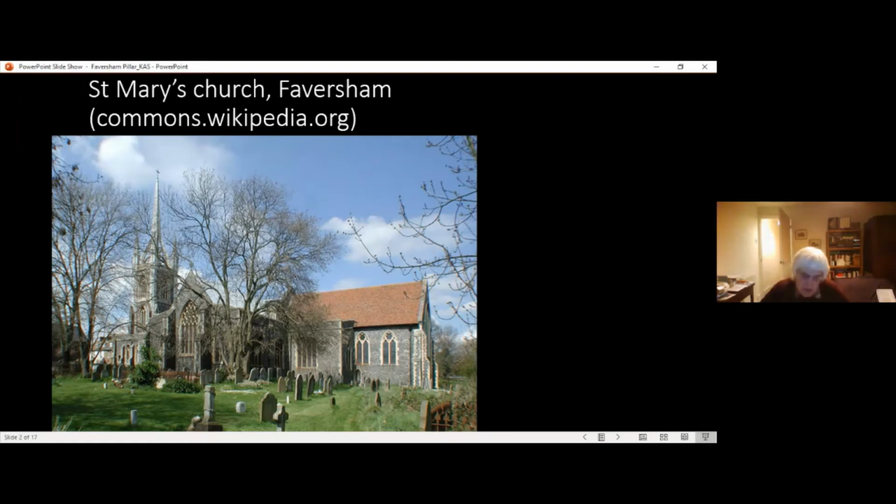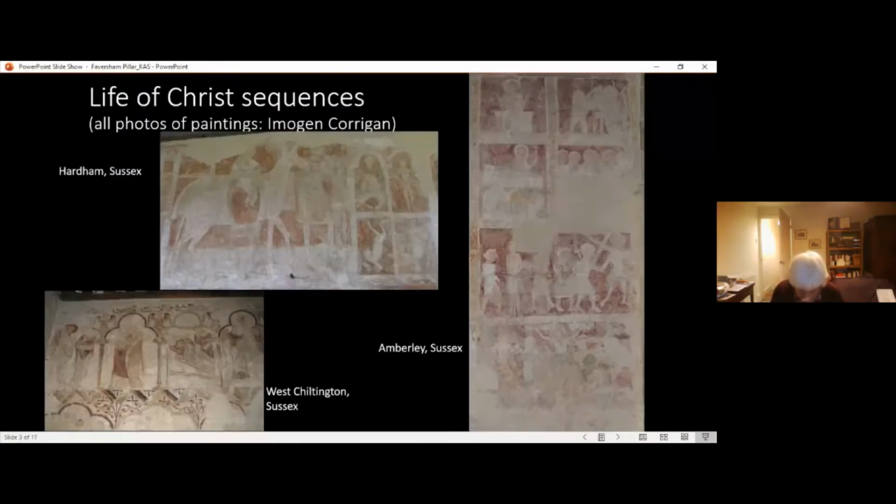So I now want to move on to why paint a pillar? Well, medieval churches were covered in wall paintings. Sometimes there was an overarching scheme which might relate to a series of saints or to scenes relating to the life and passion of Christ and or the life of his mother. Now, often, but not exclusively, these were nave wall paintings.